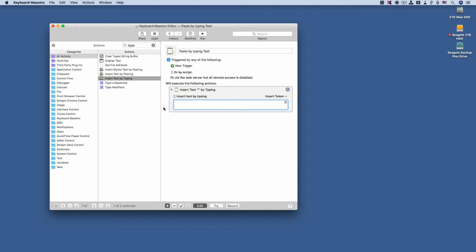So let's try, I don't know, let's just say, call it password 123. Obviously that shouldn't be your password, but let's test it out by paste typing password 123.